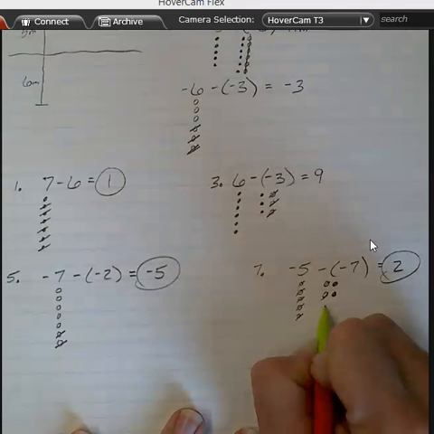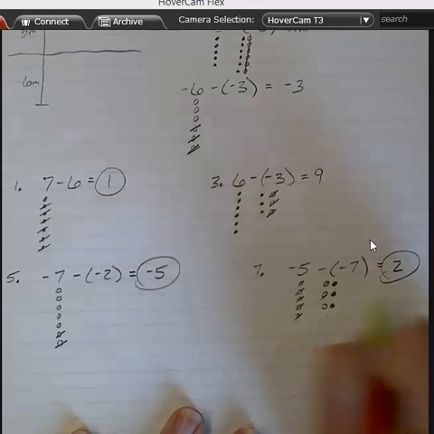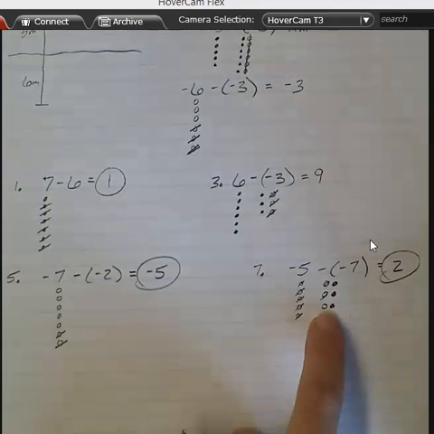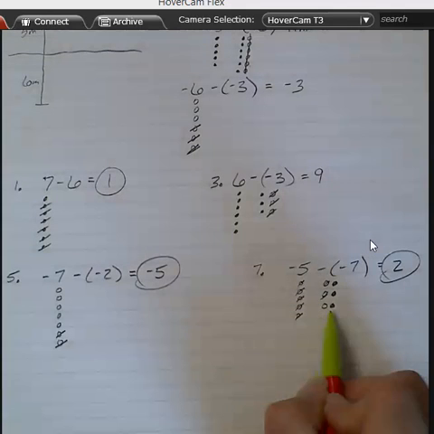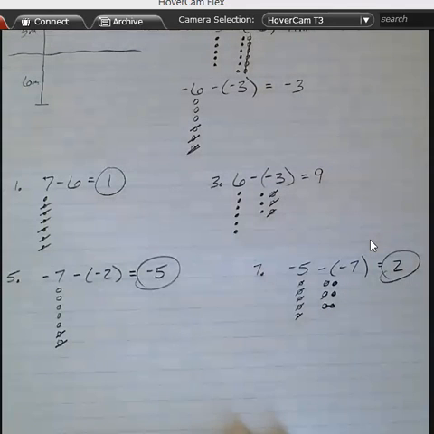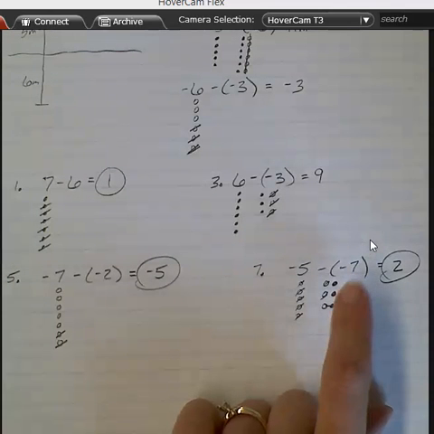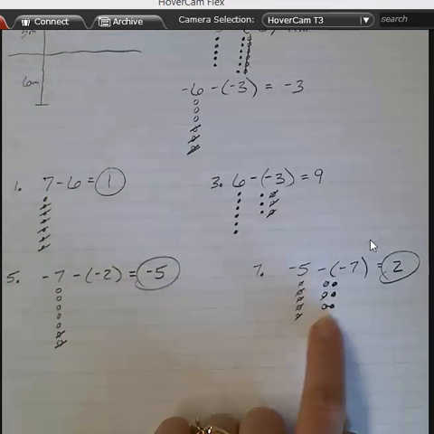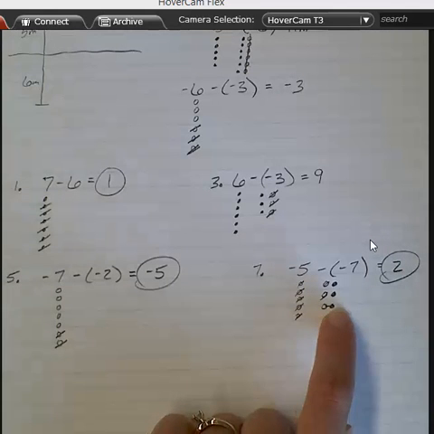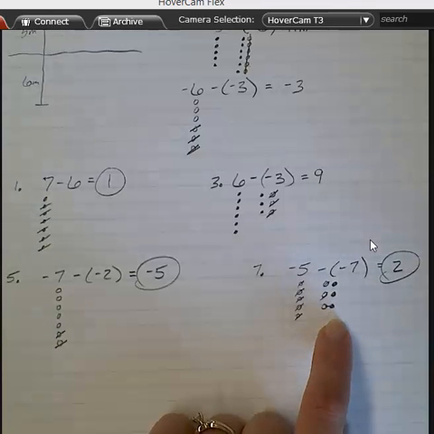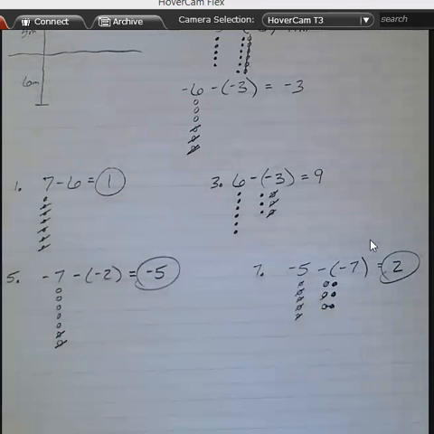Well, if I have an extra 0 pair and I decide I needed 7, this is still a value of 0, right? I would have to still partner those up just like addition, and no, I could have as many 0 pairs as I want. My value still has to be 2 because that's still 0. That's a great question. So yes, if you wanted, you could add 37 of them, but your value would still be 2 and you would have done a lot of extra coloring. Okay? So there's no sense in doing more than you have to. I want us to also be efficient. That's a great question.